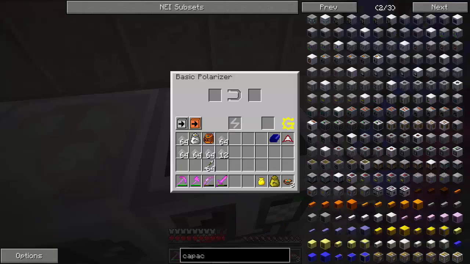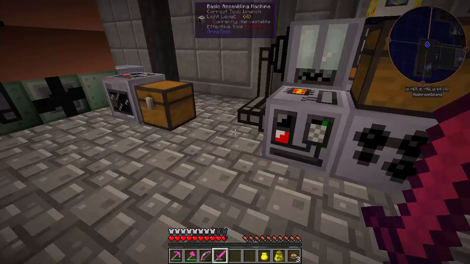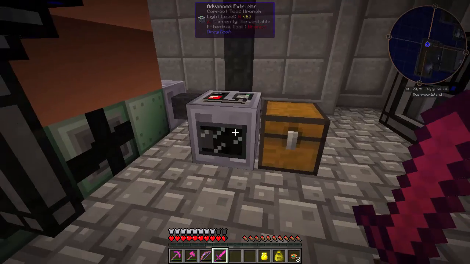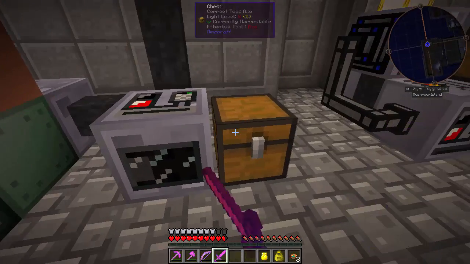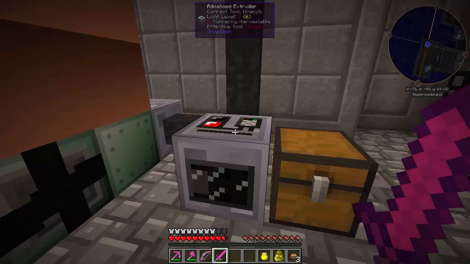I built a polarizer. I think I already showed that. Centrifuge. Yeah, none of the other machines are new. Oh, did I show the extruder? I don't remember if I showed the extruder, but this thing is freaking awesome. Yeah, I did show you the extruder right at the end.